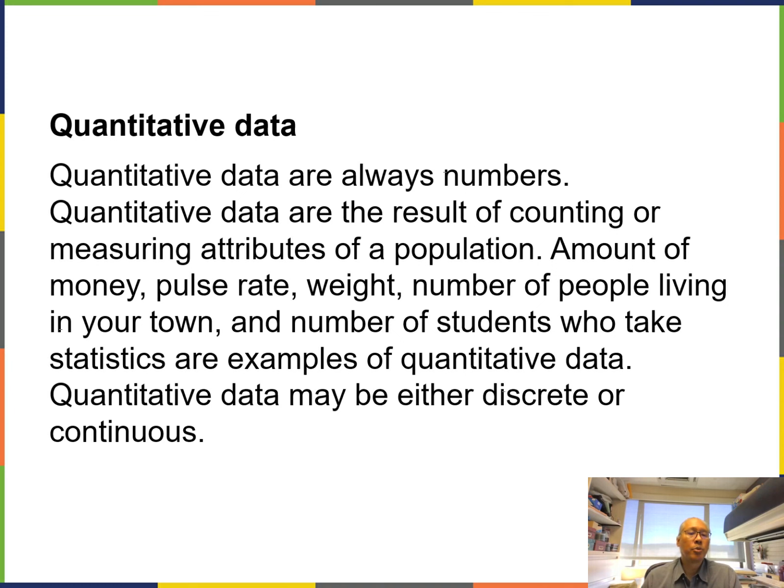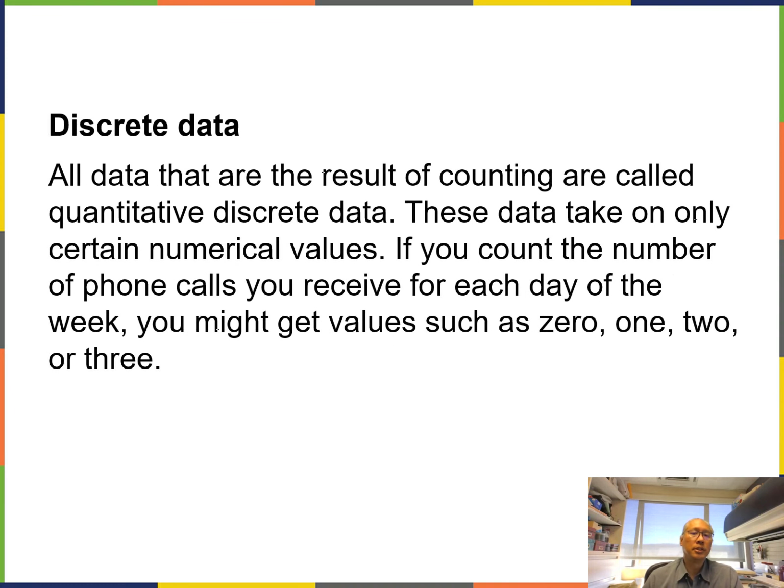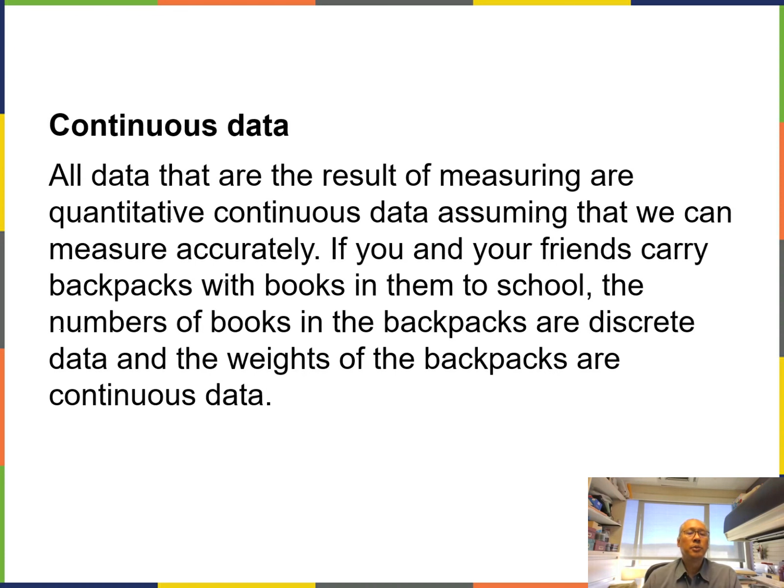And so we can further break down this idea of quantitative data into discrete data, which would be like counting numbers, like 1, 2, 3, 4, etc. So whole numbers would be what we were talking about. Or if we want to include every number in a number line, we could also be looking at continuous data. So discrete data and continuous data are all examples of quantitative data, numerical.